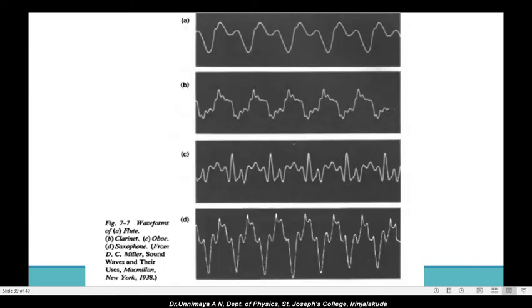These are some of the results of the superimposition of waves in the case of certain musical instruments. Practically, we mainly obtain good results for superimposition in the case of sound waves. Sound waves show better results for superimposition, and these are some of the waveforms of certain musical instruments like flute, clarinet, oboe and saxophone. These are some of the practical examples. All these figures represent the superimposition of sound waves.